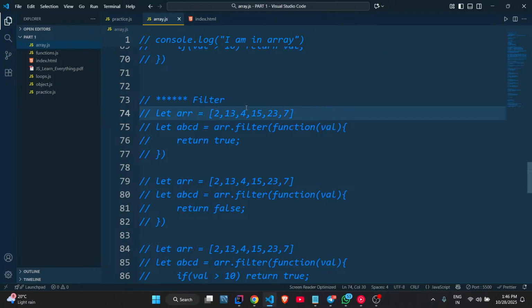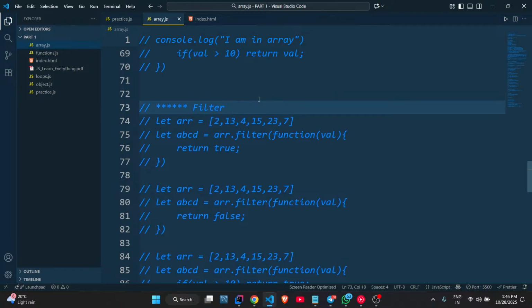So filter returns true and false only. It does not return undefined like map. I am reading from my notes.